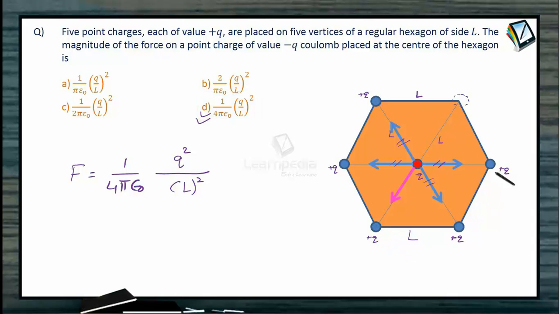In case this particular system was a pentagon, even then we can use a similar argument. In the case of a pentagon, 5 forces will be there. If all 5 corners of the pentagon are occupied with charges, then they will apply zero force on a charge placed at the center. So if we remove any of the charges from a vertex of the pentagon, then the net force will be due to only the remaining one charge. So the same kind of argument can be used for the pentagon also.